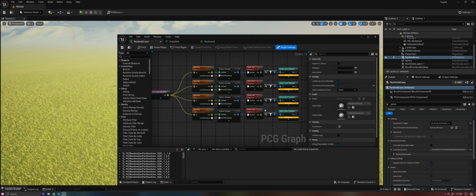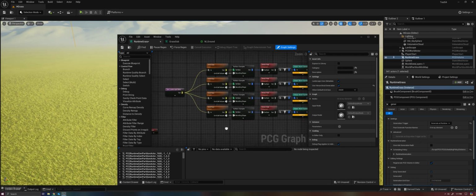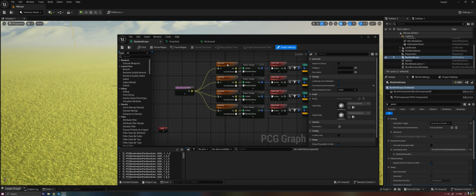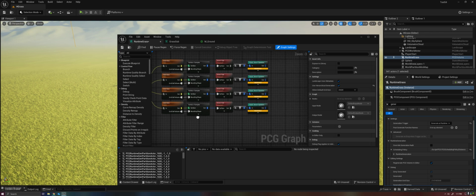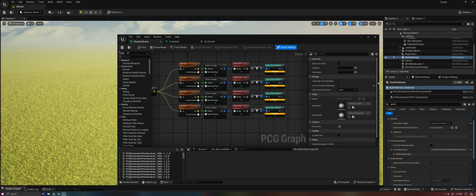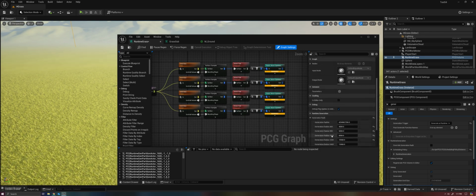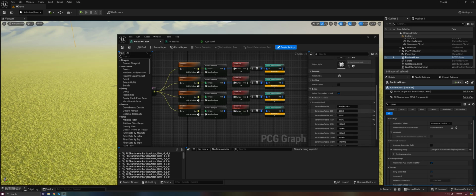That subgraph is doing all the math, or could potentially do all the math that we were doing before. You'll see there's this grid size node. I've got grid sizes of 400, 800, 1600, and 3200. So just like before, I'm spawning four sets of graphs out to different distances. And if we look at our PCG volume here, we have these runtime generation radii, and I've got these set to the various radii that the culling happens at: 4,000, 6,000, 8,000, 10,000.